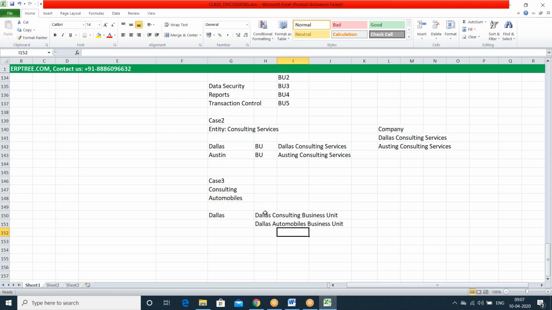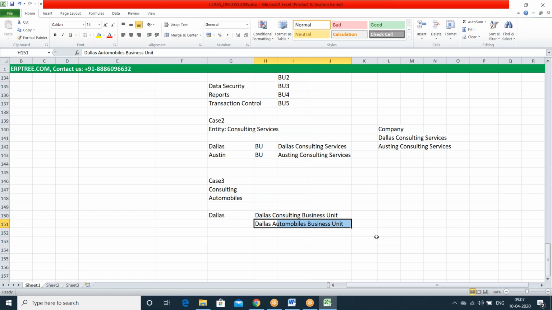The Dallas consulting BU will map to the separate legal entity we have for consulting, and whatever registration we have for automobiles, that legal entity will map with the automobiles business unit. Accordingly, we'll map the BUs and the legal entities. And both of them will be under one PL because it's in one country and the chart of accounts is the same. Yes.